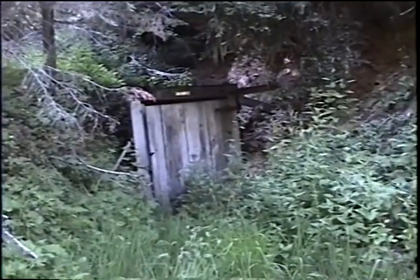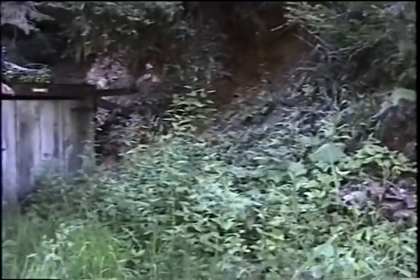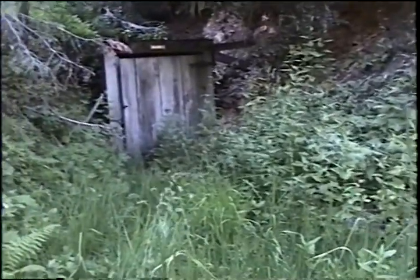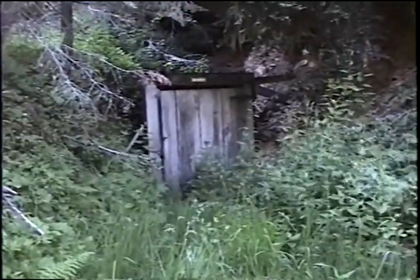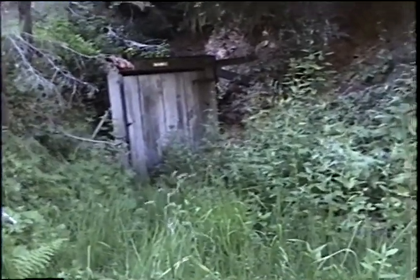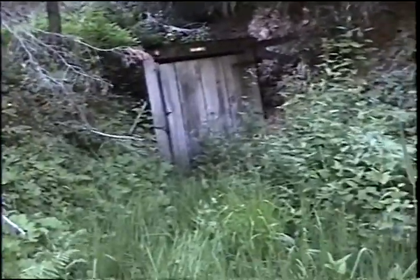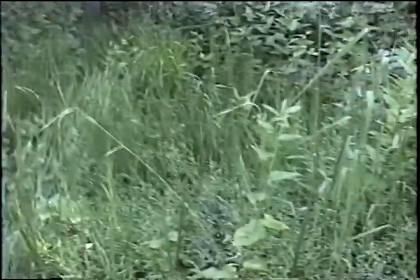Well, this is the open working at the Illinois. You can see it's gated. Some of this material on the side has sloughed down, kind of blocking the gate, but you actually could pry it open pretty easily and get in there. And it did appear to be open in spite of the caving up on top. Looked like some has fallen in, but it appeared as though the adit was actually open. You can see all this vegetation.